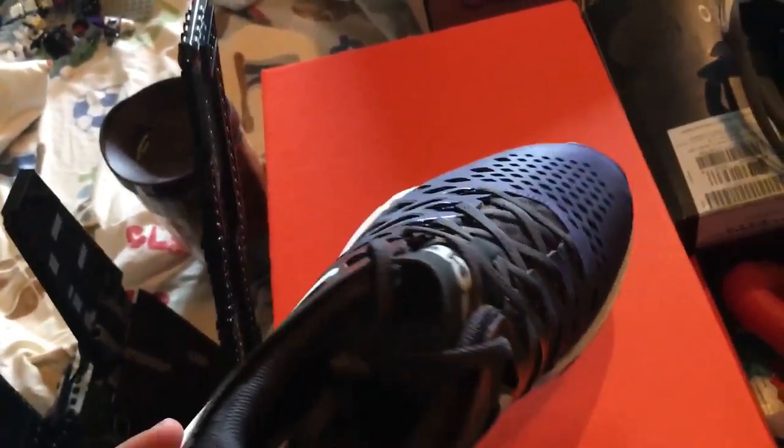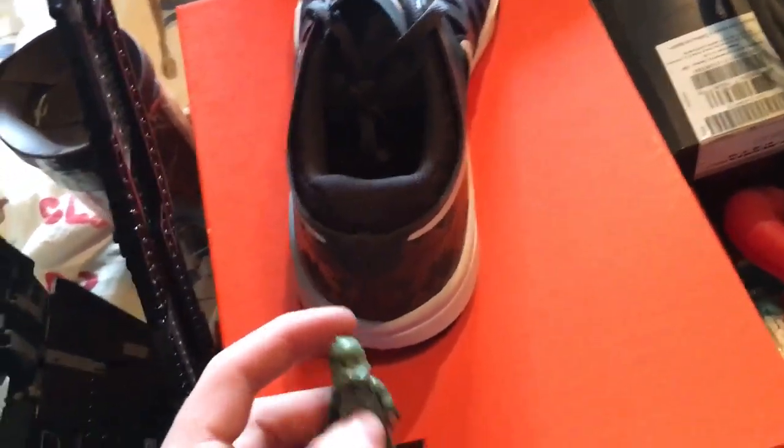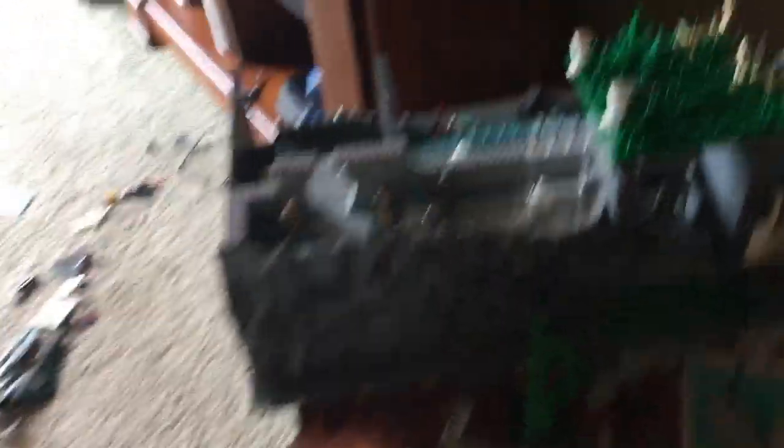Something actually pretty cool that I'm going to be using very soon — I got some TCU shoes for the new game. I'm going to the Liberty Bowl to go see them play Georgia. I want to thank my parents for giving me this; I didn't even ask for it, but they said they were going to give me something pretty neat, and that was super awesome.